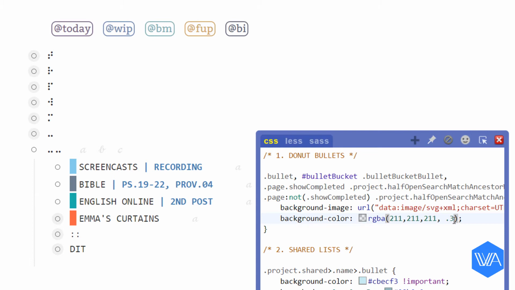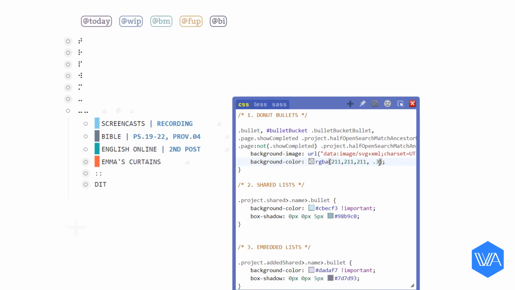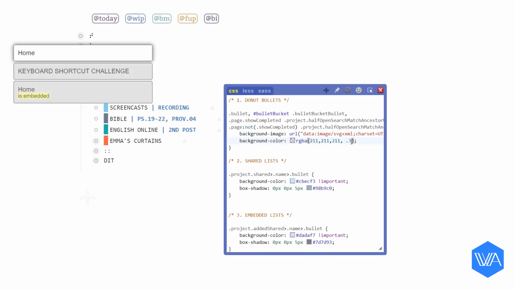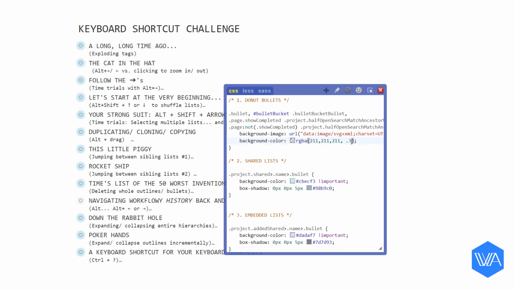Now let me show you my bullet styling for shared lists and embedded lists. Here are a couple of my shared lists. You'll see they're a shade of sky blue, and they have a glow around them, which shared lists actually used to have.